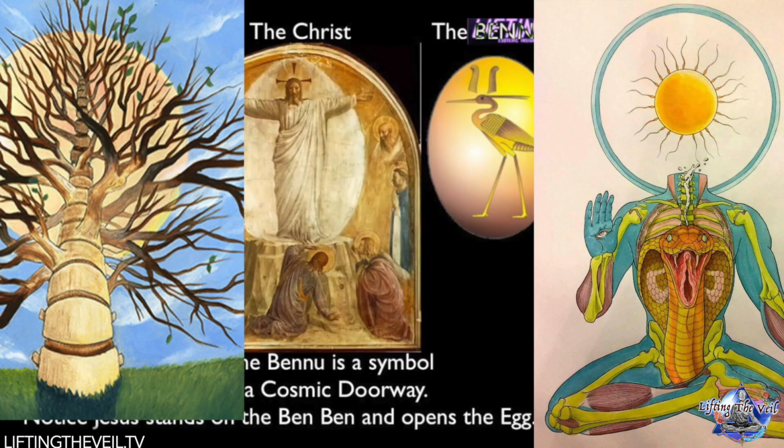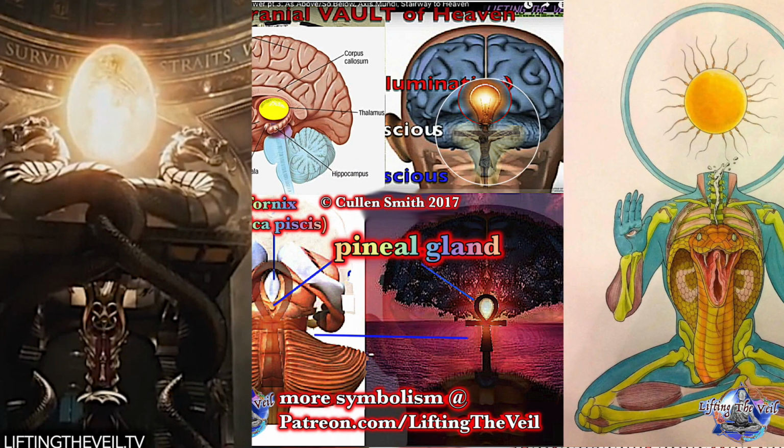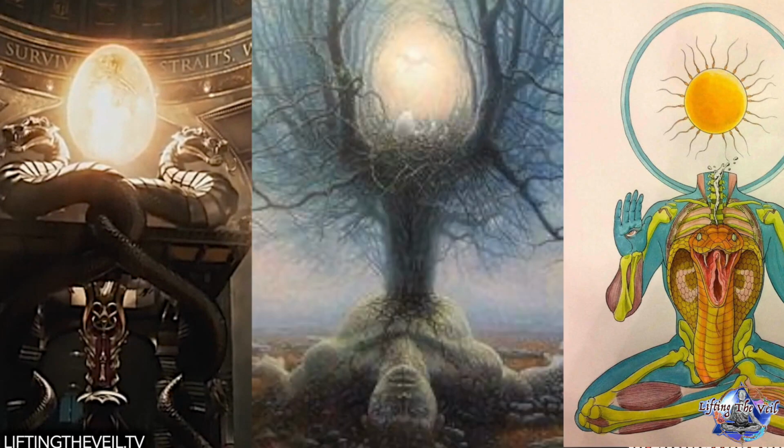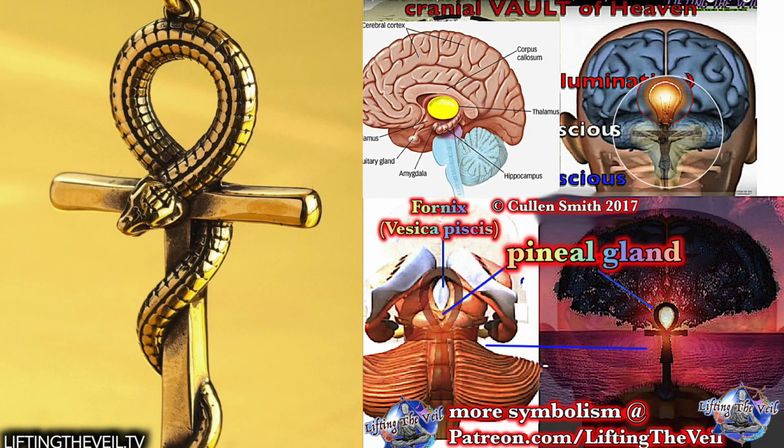So it is essentially a form of the uterus, which is a feminine version of the cosmic egg, as we have just shown here. I forget the order, but either way, it will be very close to this segment of the presentation. And again, it's the cosmic egg, the primordial egg laid upon the top of the Tau cross, which corresponds. So this is the below the belt, or in other words, the uterine correspondence with what also occurs of the ascension to the heavens, in other words, in the skull of the human anatomy.